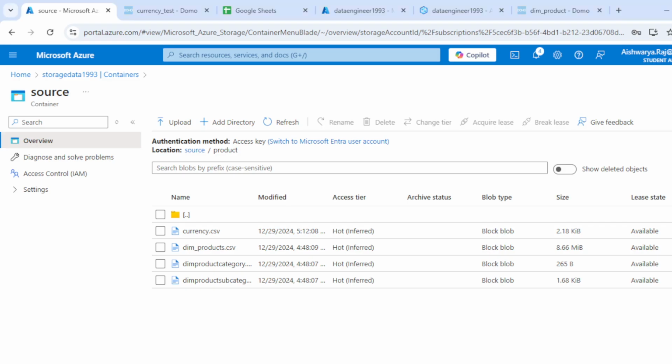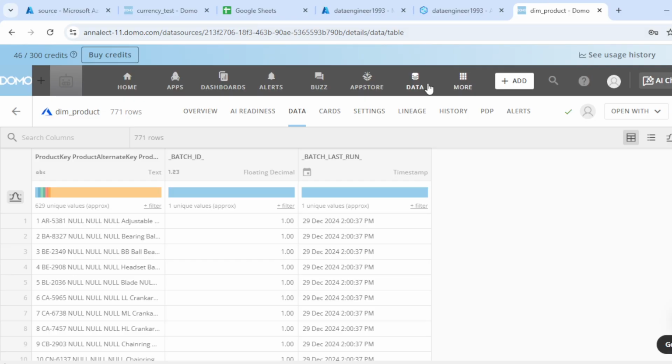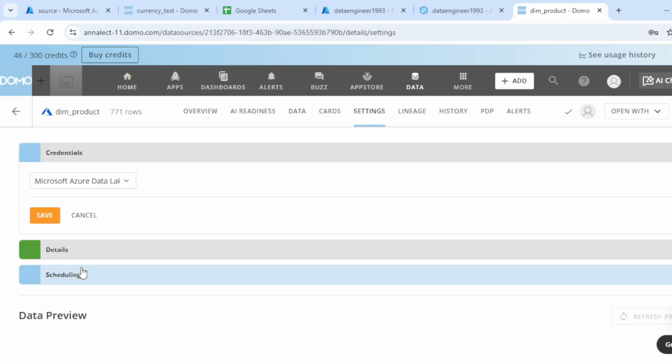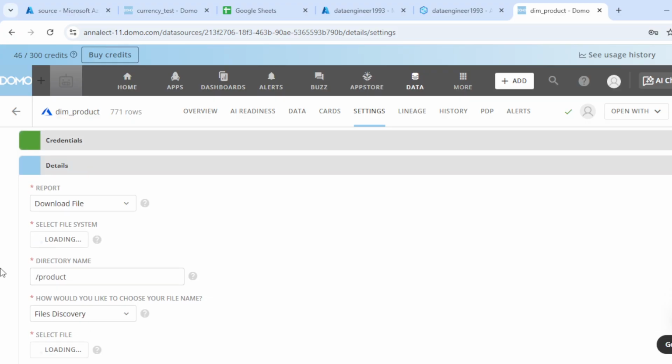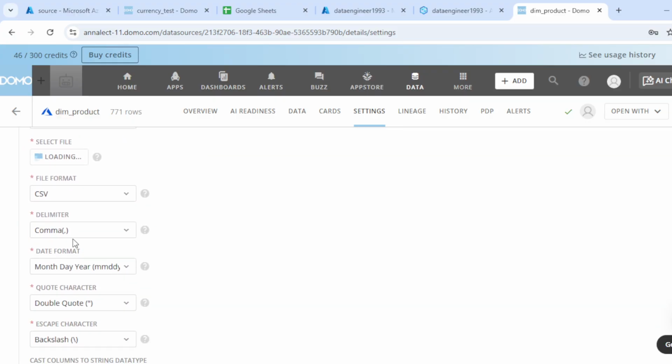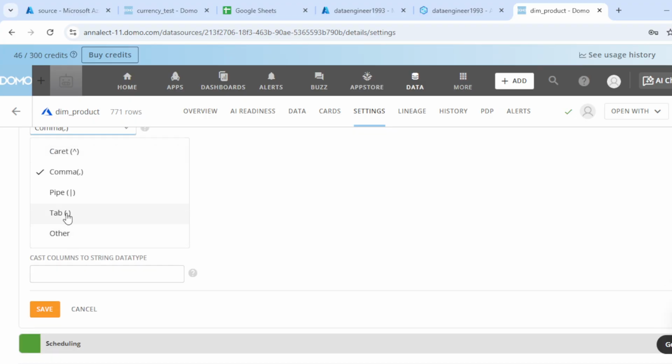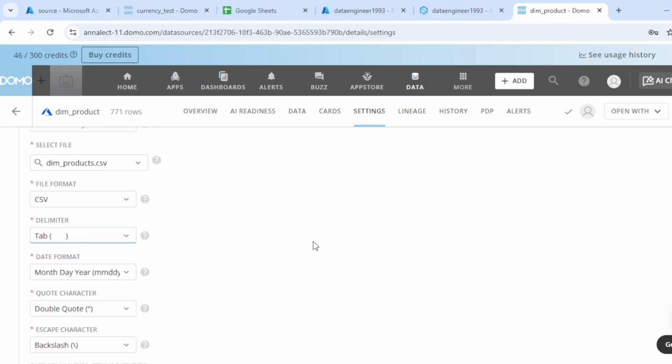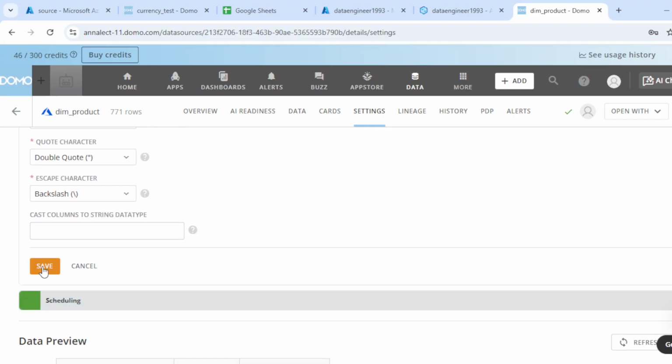Now come here, go to the settings, and click on details. In delimiter, remove comma and go with tab. Now let's save again.